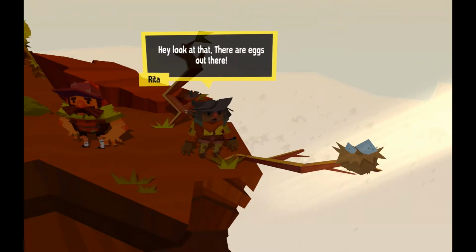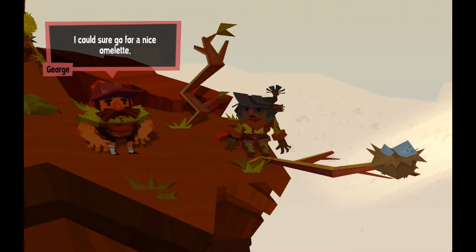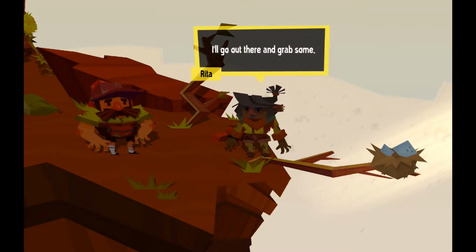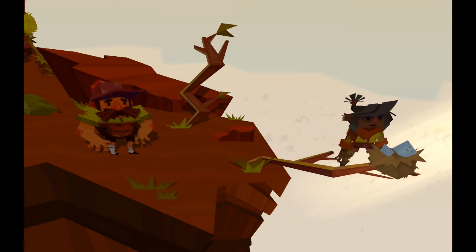Hey, look at that! There are eggs out there. Finally, something edible. Oh, I could sure go for a nice omelet. Don't make him do it. No, don't kill that sweet man. George would die. We're pretty lightweight. I think we're good. I mean, unless we wanted a total party kill. Also, we're the protagonists, so. Right. Yeah. Okay. We can get hurt, though. I'll go out there and grab some. This could be the game over.